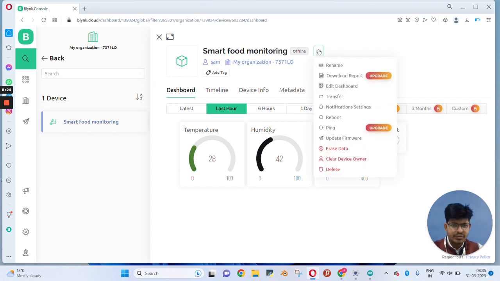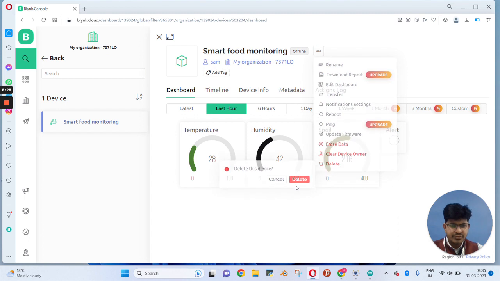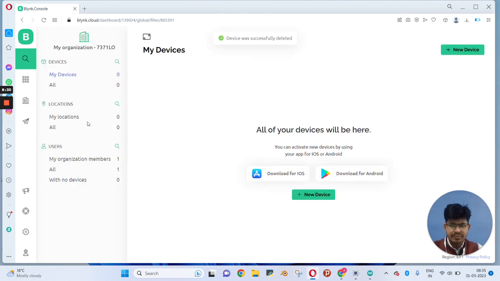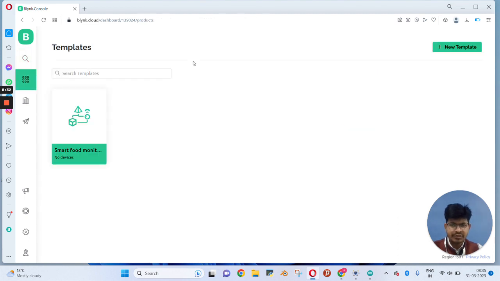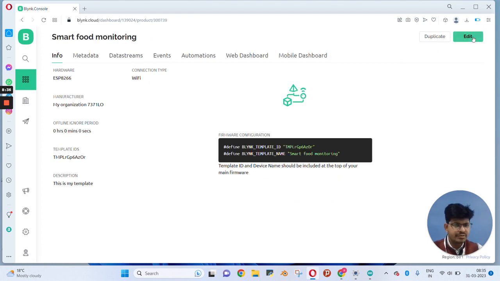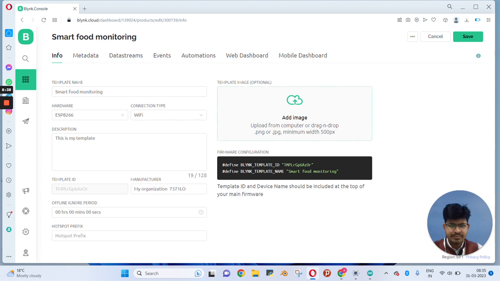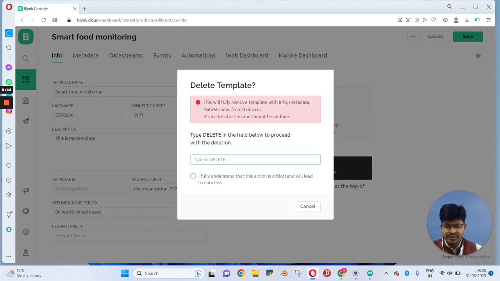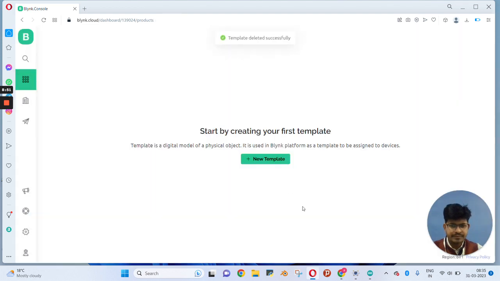Here you have to delete your previous project which you have created, or you can configure your new project without deleting the previous one. So I will just show you the initial condition. So I will delete this one. This is my previous project and I will delete it and configure a new project.